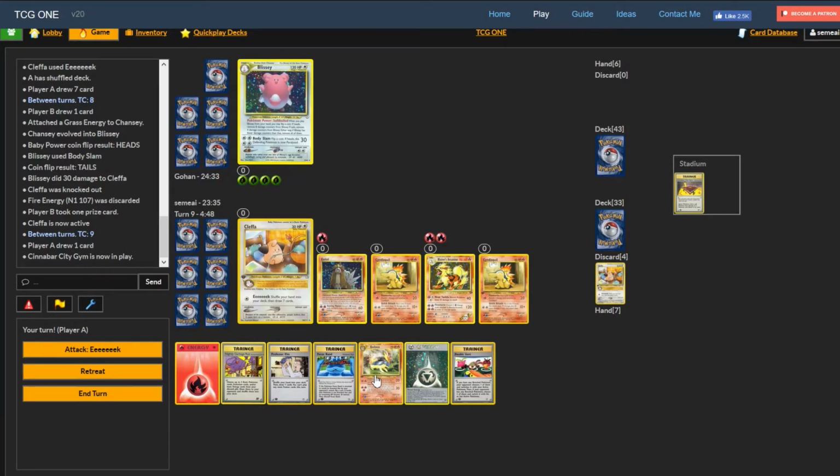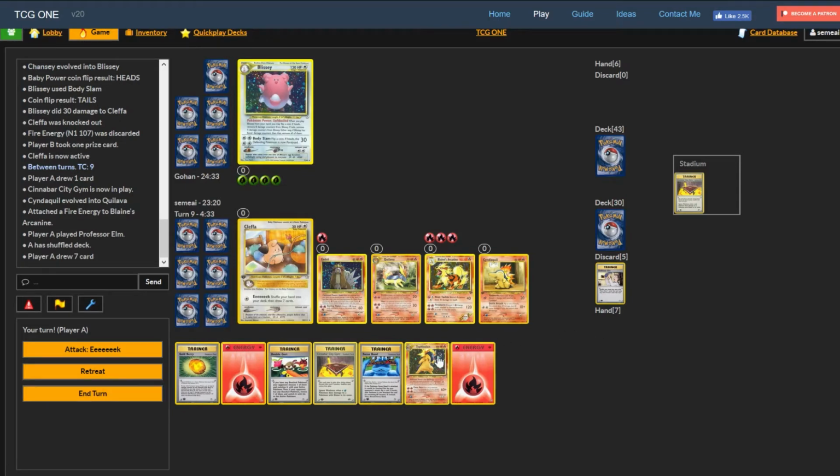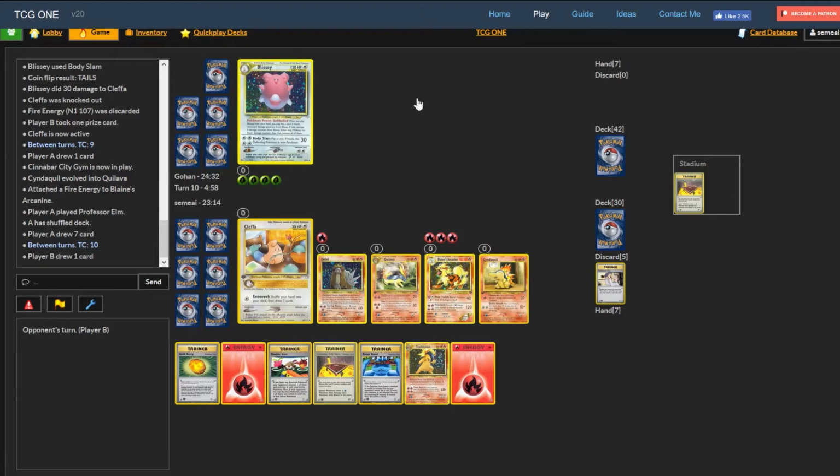We don't have a breeder in hand. We can set up a Quilava, though. There's 1 energy in the discard. I can start hitting him with Blaine, but I'd prefer not to. Instead, I just want to attach an energy and Elm, and then we'll see what happens. If he Gust of Winds me, that would suck, obviously. But I have a Double Gust too, so it's fine. They're all 1 energy retreaters too.